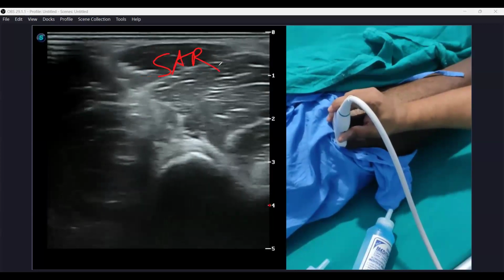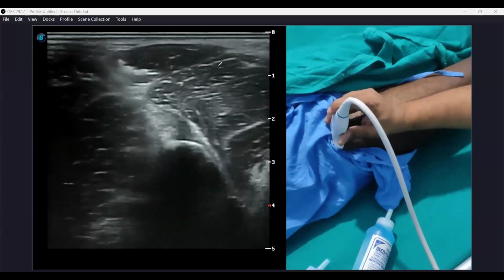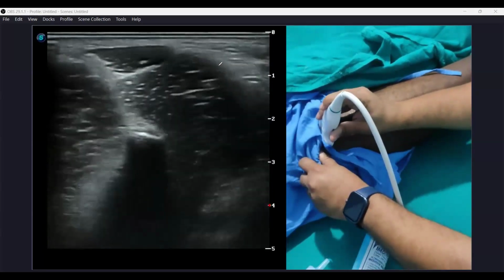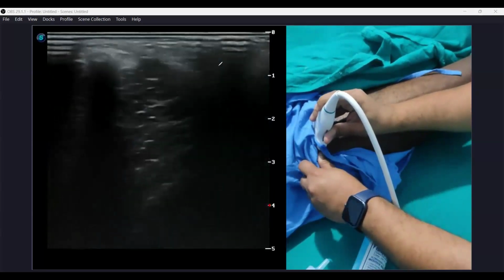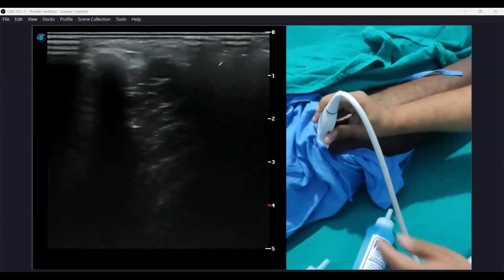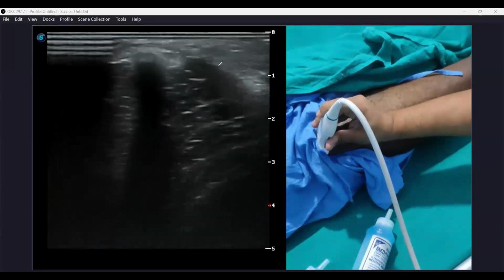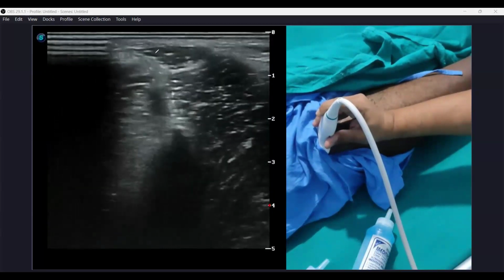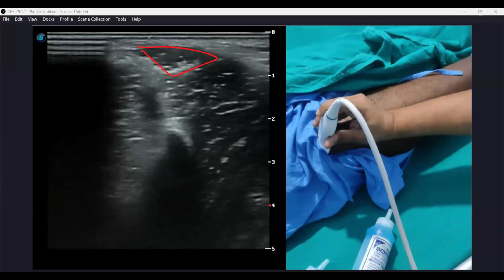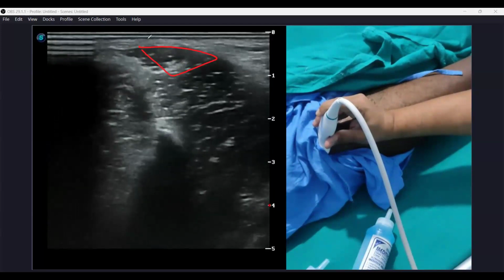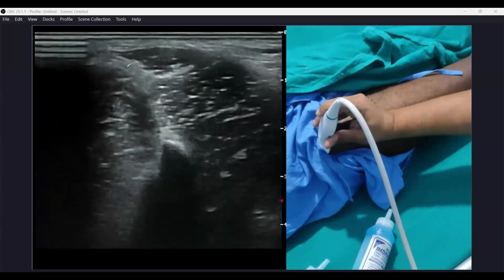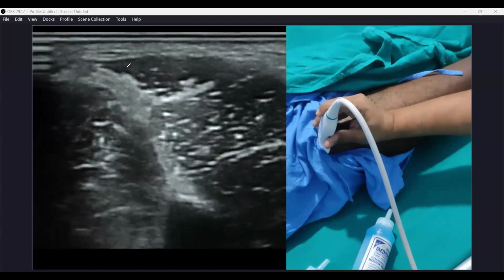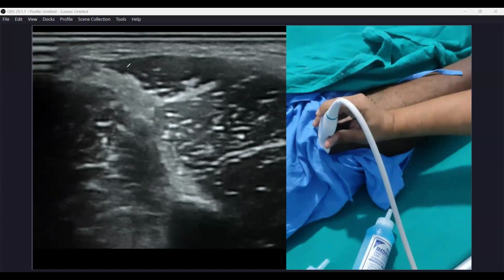Now, from this point, I will further move up. So, see, sartorius again is getting attached to another bony part. I am just coming down to show you once again. See the sartorius you can see now, the triangular sartorius. I am reducing the depth for you so it will be easy, so that you will be able to see the large sartorius. So sartorius is visible now, the triangular muscle above.